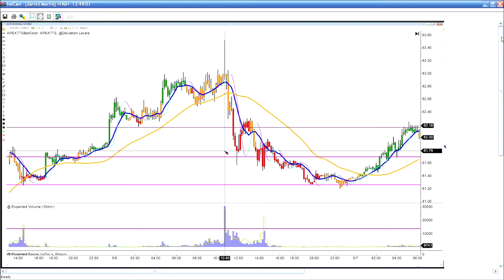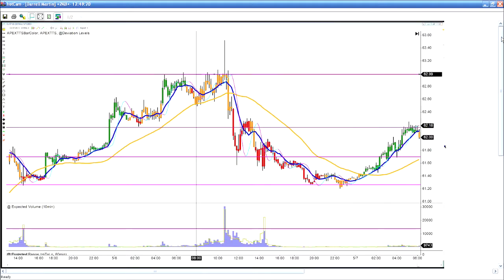Got a big spike right here. Again, it's on the news, so I'm going to have a hard time respecting that level. I see a lot of hits, though, right here against this high volume. And if I'm like, well, that's a news one, there's some things you can do if you do want to record it. Just make it maybe a different color. I'm going to go in here, and I'm just going to make it some sort of weird green color.